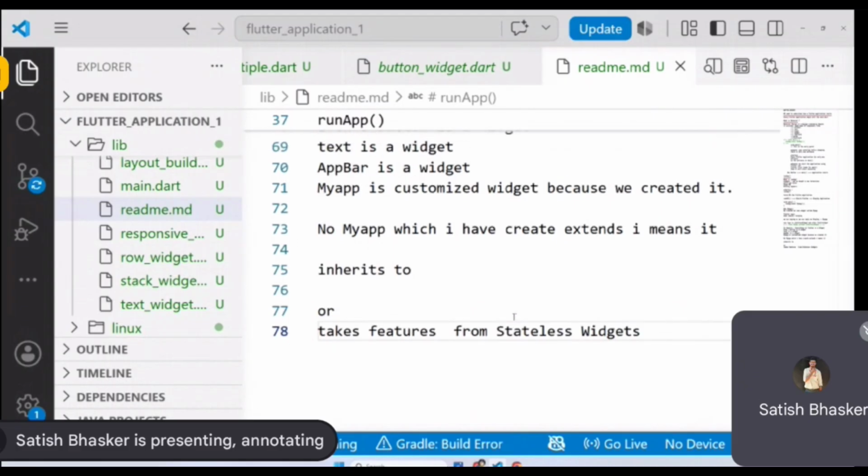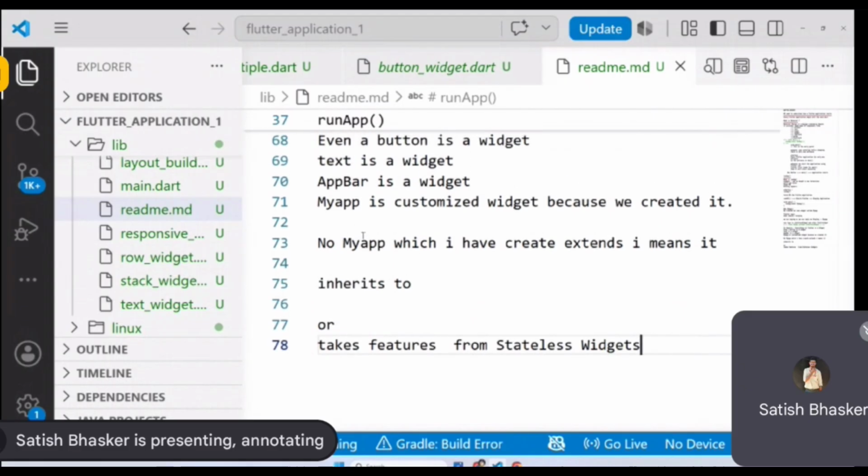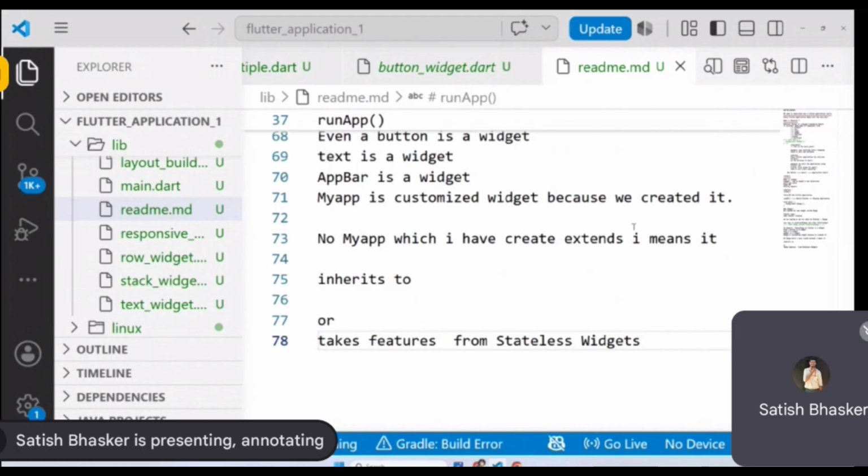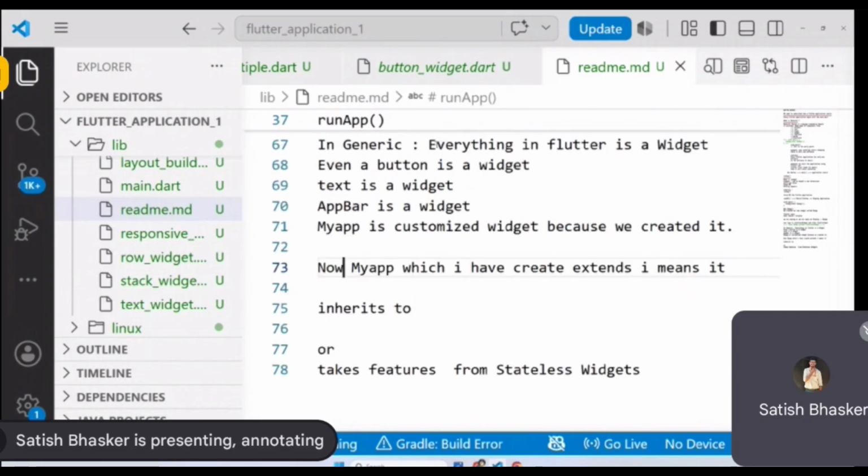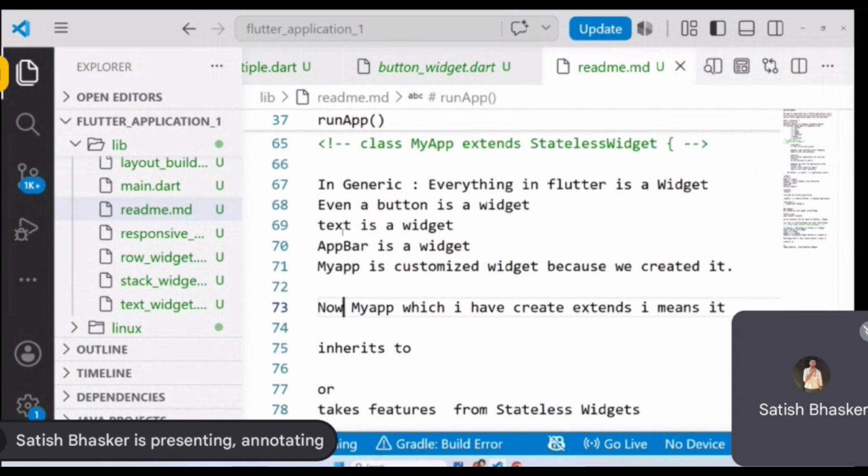So in general, everything in Flutter is a widget. Even a button is a widget, text is a widget, and app bar is a widget.